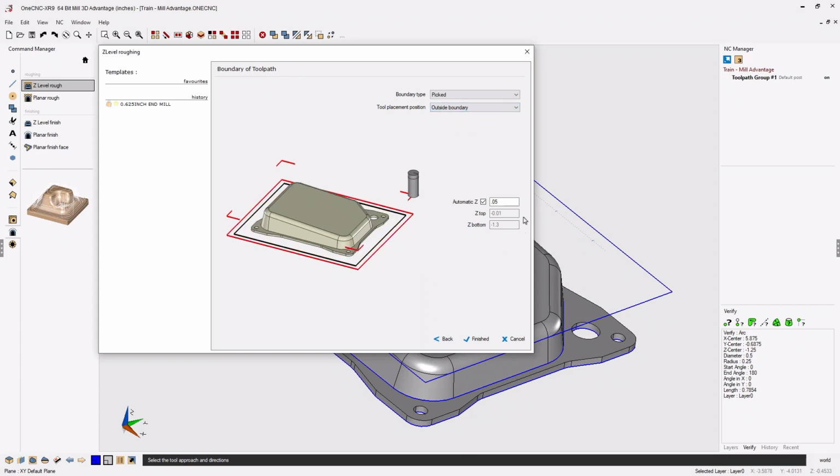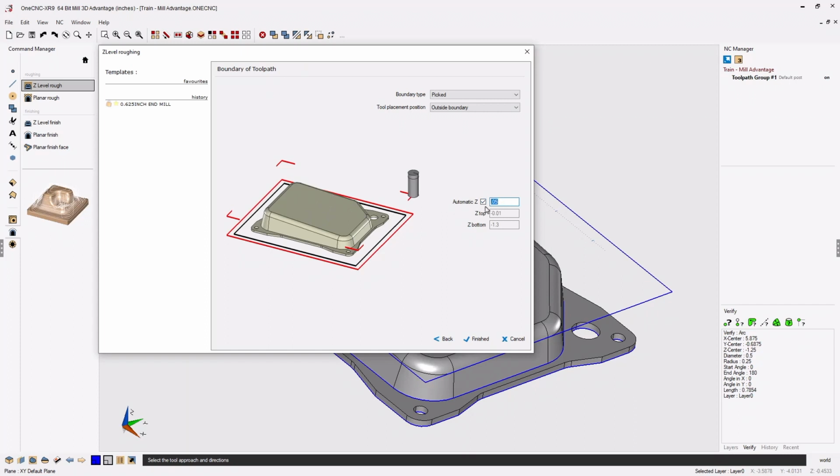Now, in the lower right-hand corner, this controls the amount of toolpath along the z-axis. You can think of this as the z-axis envelope. Now, let's explain how this works. If we're going to use automatic Z, we can type in a value, and in this example, there's a default value of 50 thousandths. What happens is OneCNC scans the solid model, or it scans the surfaces, or a combination of both, and it's going to add 50 thousandths to that.